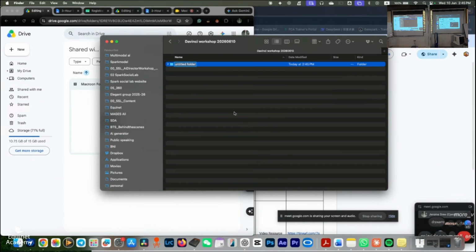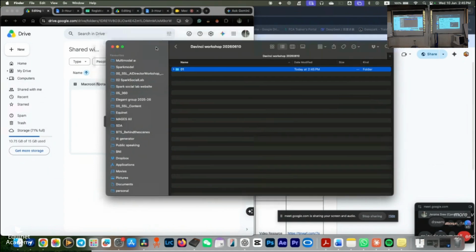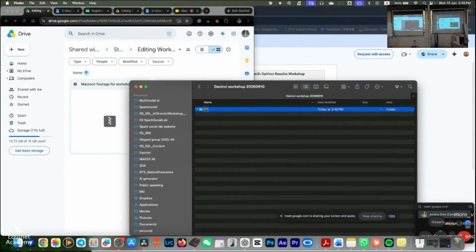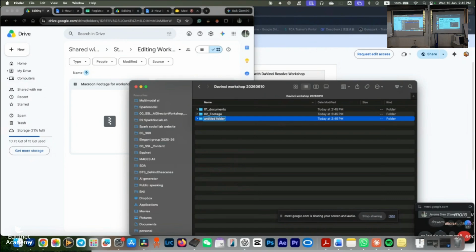I will say 01. Yeah, I forgot my own naming. 01 should be documents, if I remember correctly. Then 02 should be footage. Assets, I think so. Then music.